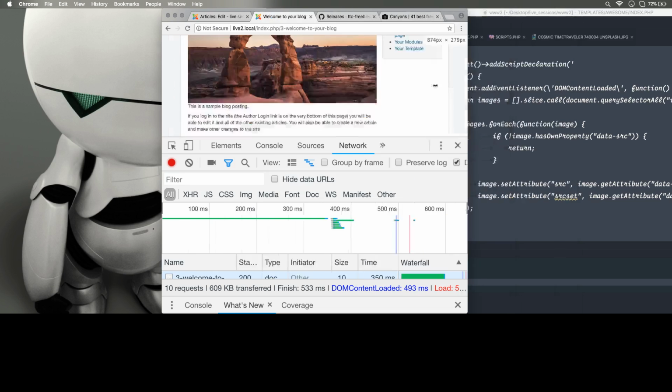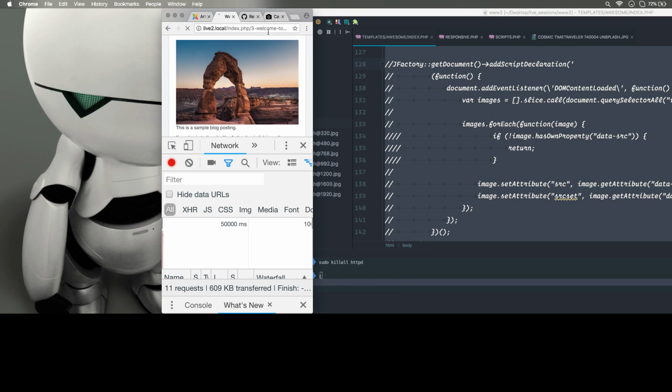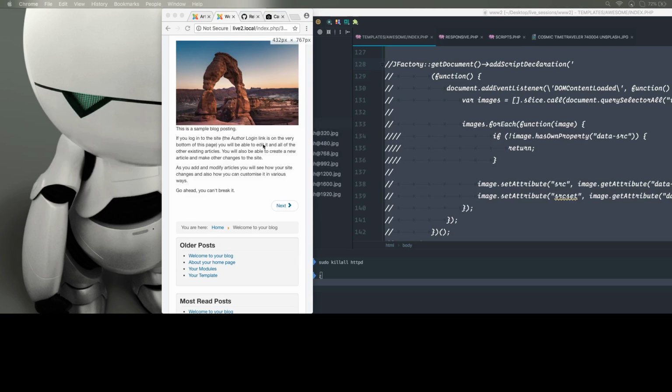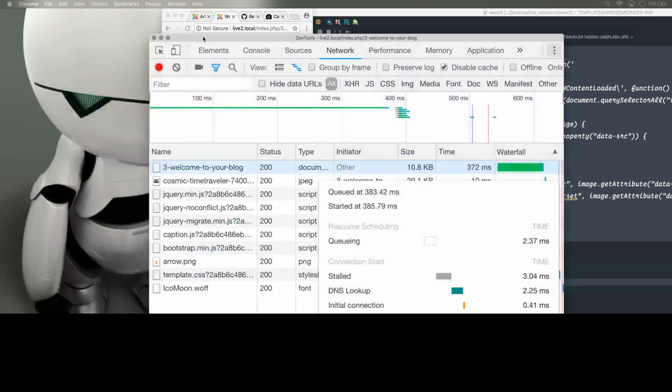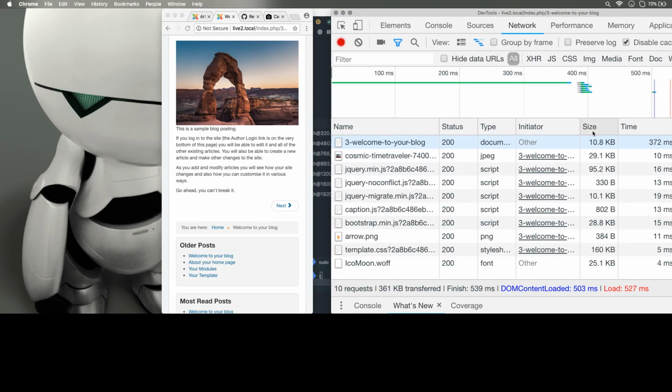The most important part is that if I resize, let's take this thing out so you can see it better. As you see right now, the image is only 29 kilobytes. Why? Because we're using one thing called source set.